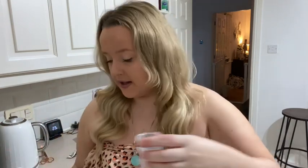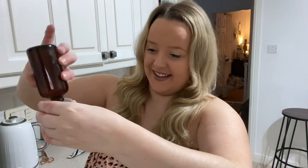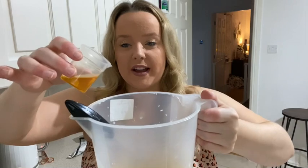Okay, so like I said, we've got 400 mils. If I was using 10% fragrance oil, it would be 40 mil, but we're not. 5%, 20 mil. So this is going to take ages. Okay, so we now have our 20 mil of Christmas essential oil. This is at 57 degrees C. So now we can pour it in.